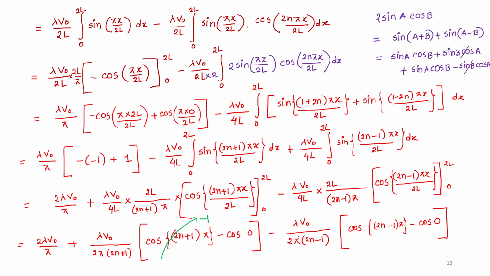Then again, if n equals 2, it will become cos 3 pi. It will have an odd cos n pi where n is odd, or m n where m is odd. So again you are going to get minus 1. Always you are going to get minus 1. So this is 1, this is minus 1, minus 1, so it is minus 2. Here also you are going to get minus 2. So we'll write it in that form.